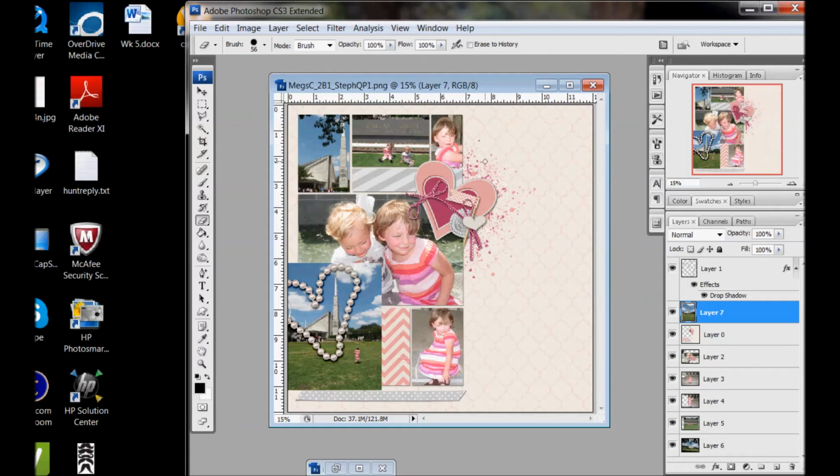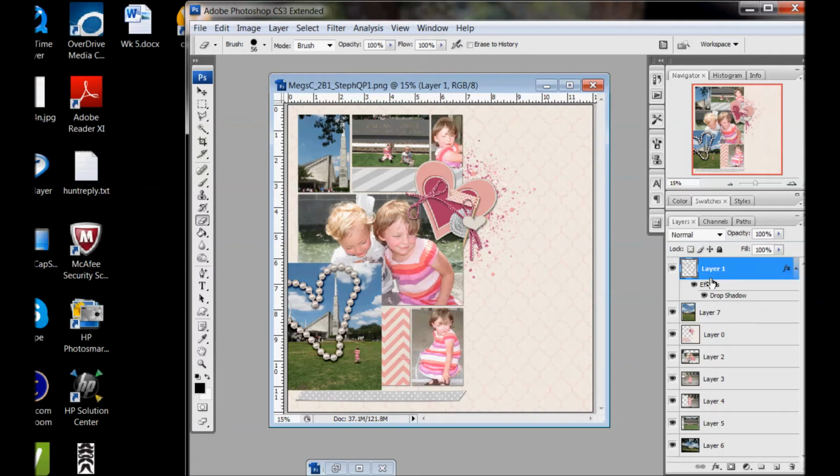And there's this fun little heart pearl shape in the kit, and I thought how fun would it be to cut a photo to that pearl, to put a photo inside that pearl shape. And especially with pearls, you've got all those rounded edges, that's going to be a pain in the butt to try to erase your photo around that. So in comes Magic Wand.